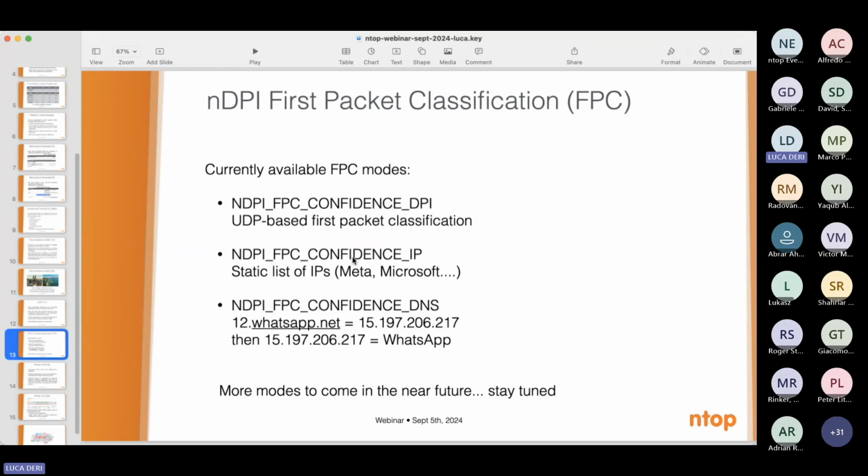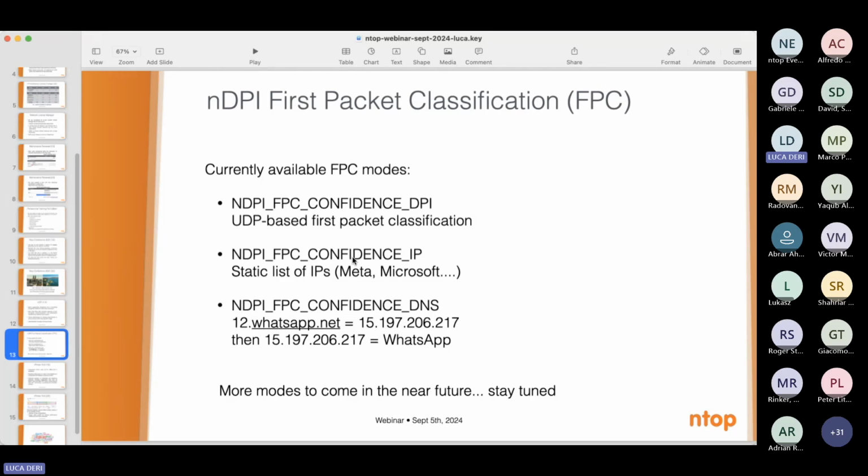The second option is through IP addresses. Inside nDPI, we have a big list of IP addresses that are delivered reliably by companies, for instance from Meta for Facebook, and Microsoft for Teams and other tools. Microsoft guarantees that whenever we see traffic from a specific IP, this is bound to a specific protocol. So for Microsoft Teams, we can analyze Teams by doing packet inspection, but at the same time, we know in advance that this is Teams, because it's necessary for the network administrator to configure that IP inside the router to make sure that it's open from the first packet. And this is easy. So the first two techniques are very simple.